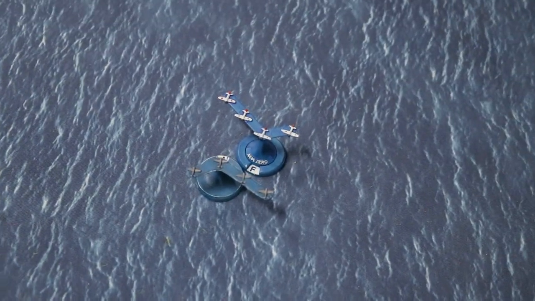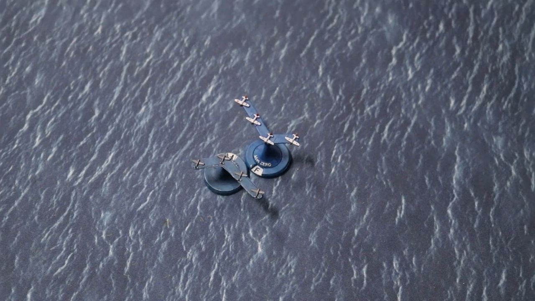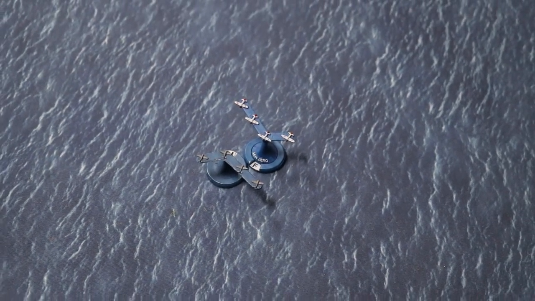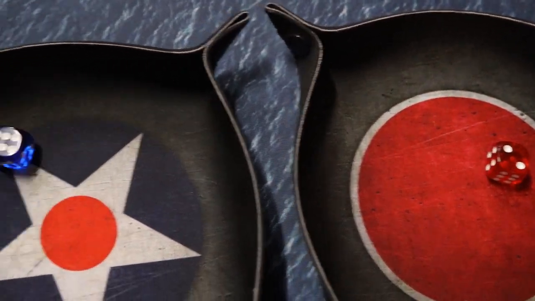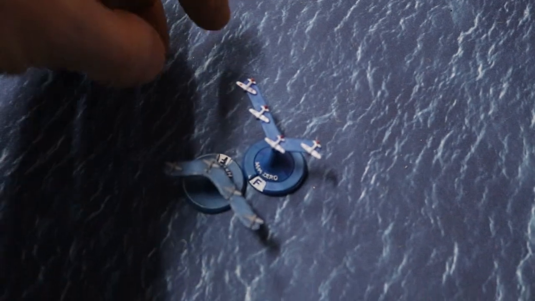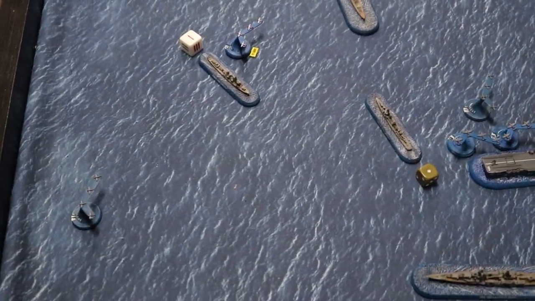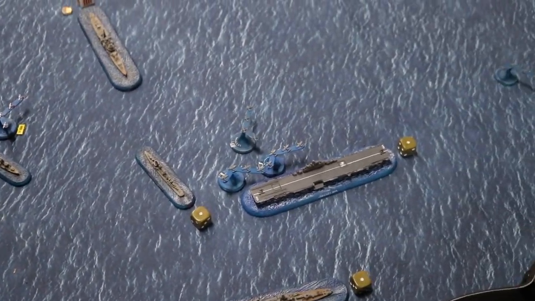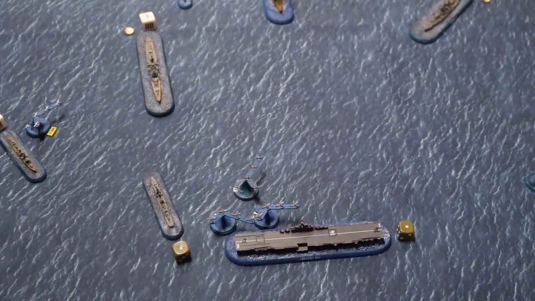And then we have the last one over here, which is Hellcats versus the Zeros. Again, this is going to be plus two to the Zeros and plus three to the Hellcat. So to the Americans. And that's enough for the Americans to defeat those Zeros. Cool. Tell you what, the American fighters are very, very good in this game. So we'll do a quick tidy up of the table and a quick roundup of turn four for you.